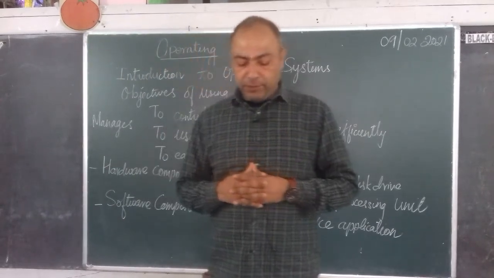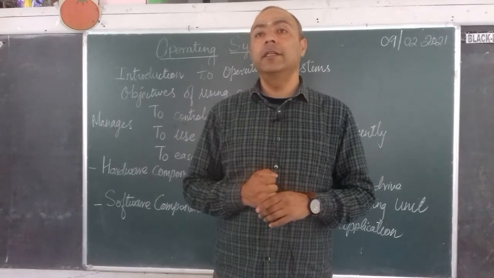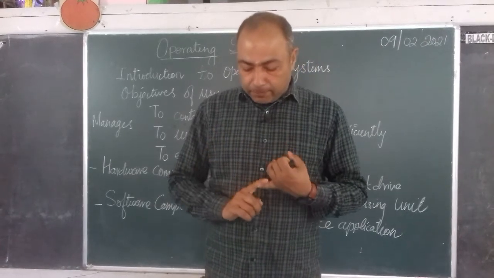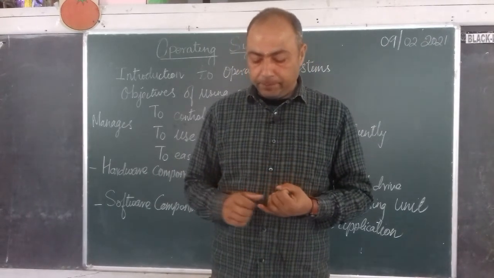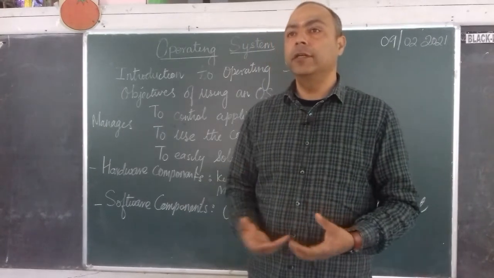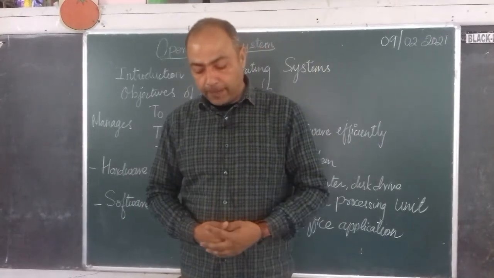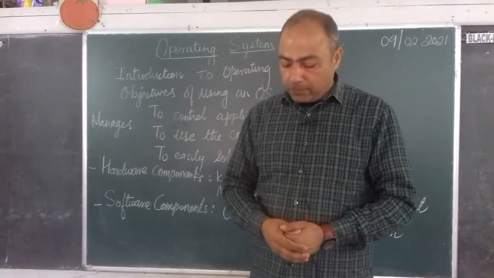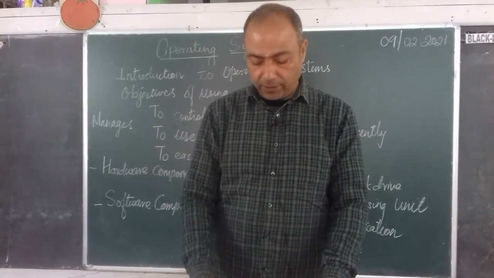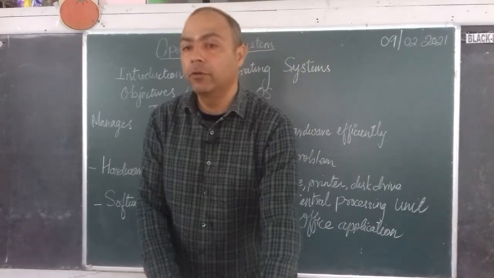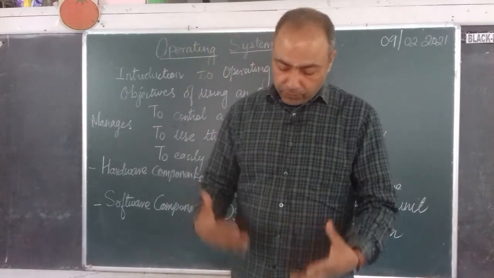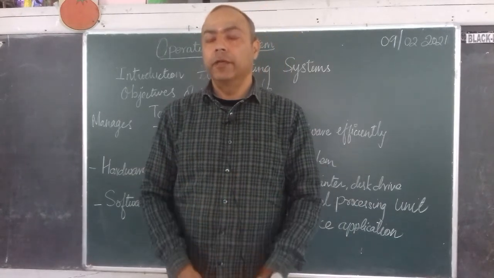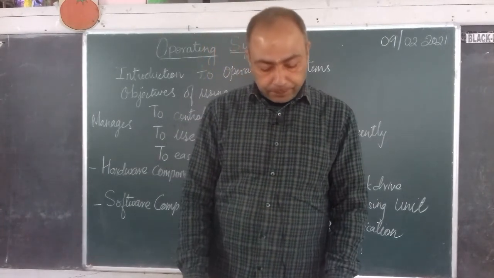So, a computer system is made of two components, hardware components and software components, and this is managed by the operating system. Another component is the software component. The programs or applications on the computer system are the software components, for example, the operating system and Microsoft Office applications. Microsoft applications, you must be knowing about Word, Excel, PowerPoint. So, these are the software. Software components and hardware components make up a computer system.